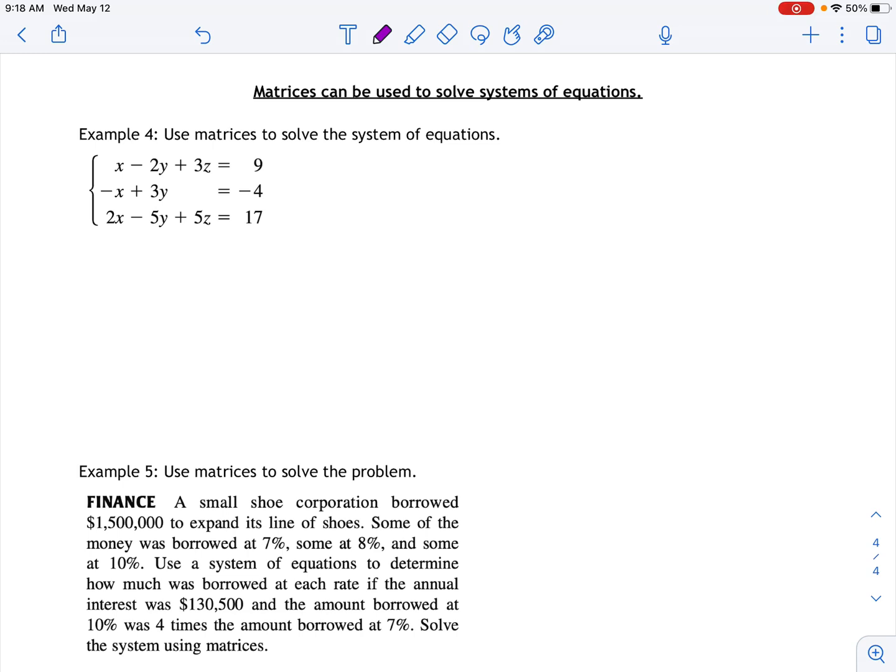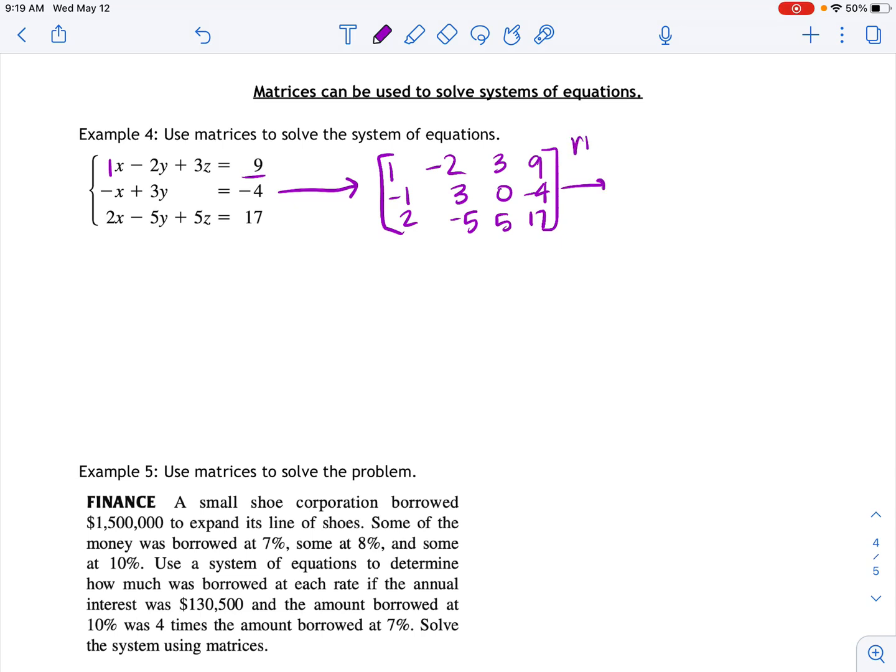So there is a way that matrices will help us do that a little quicker, which is just a really nice tool to have. So the first thing we do if we're going to use matrices is we're going to take all of the information in the system and write it in a matrix. What you do is you just write the coefficients and the numbers on the right in a matrix. It's actually called an augmented matrix because we don't write the equal sign in the matrix. We just write all the coefficients and then the number on the right. Here's what it looks like. And so we first write the coefficients in an augmented matrix.